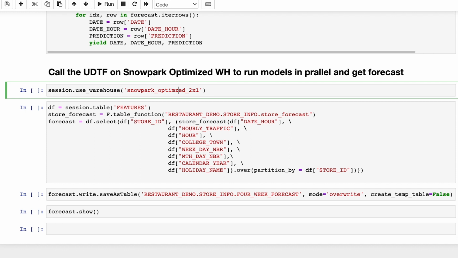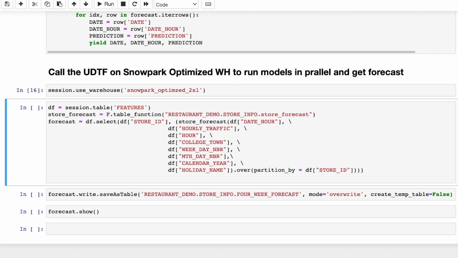So far, all my data preparation steps, I was using a standard warehouse. Since we're training 200 models using a total of 50 million rows, where each subpartition or store ID is processing more than 250,000 rows, using a Snowpark-optimized warehouse, which comes with a lot more memory, is suited for this scenario. Before running this UDTF, I'm going to switch to a new Snowpark-optimized warehouse. There is no complexity in setting up new infrastructure or need to move data across environments.